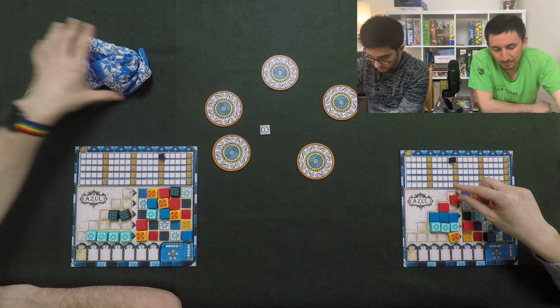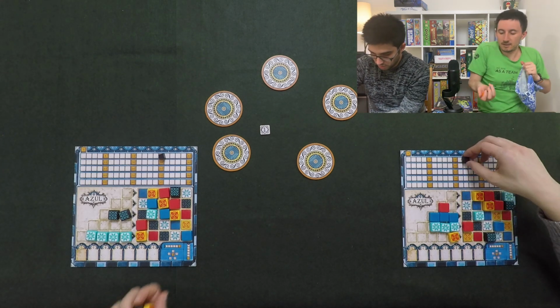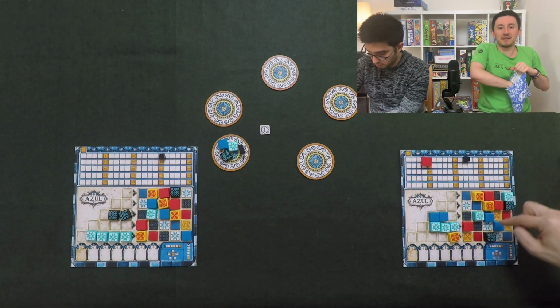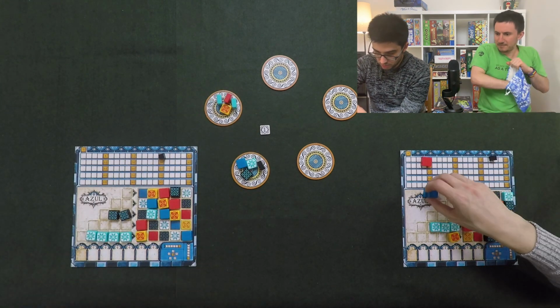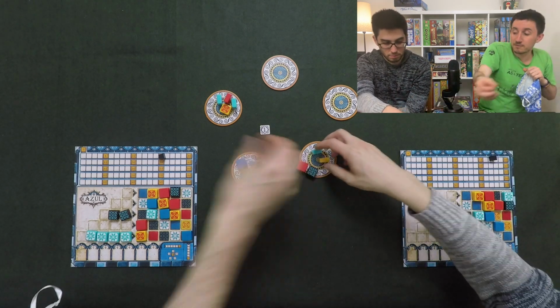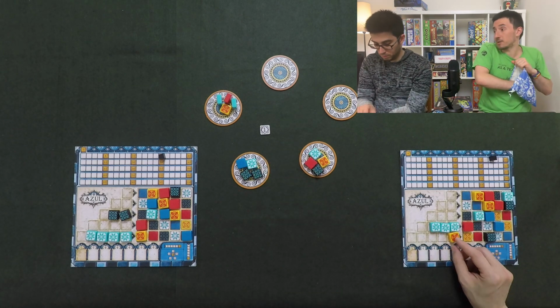All right. So this is 3 points. This is 5 points. And that is it. No minus points for me. That's because you're too fabulous to get minus points. That's true. Everyone says so.